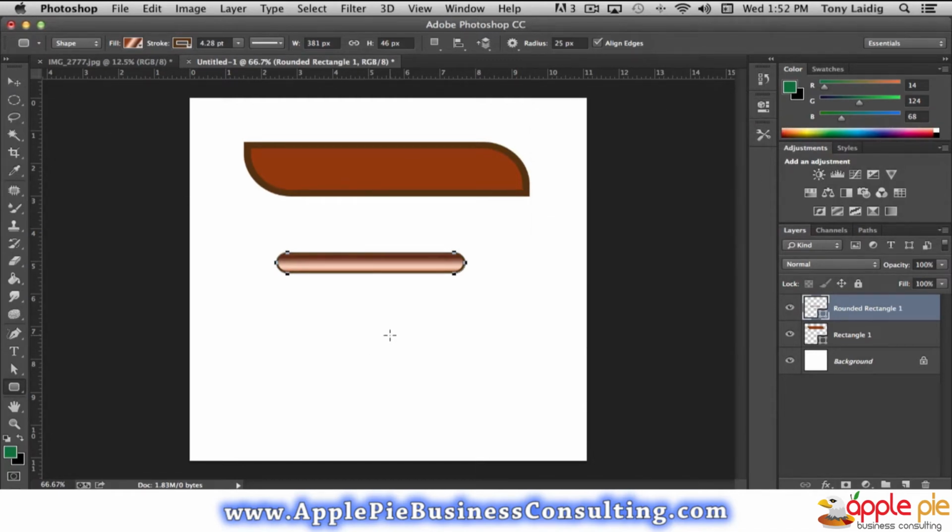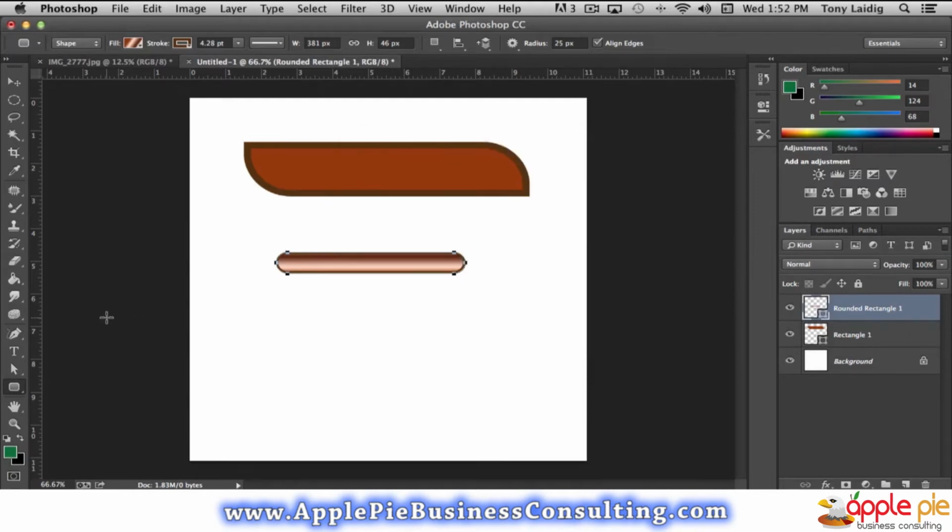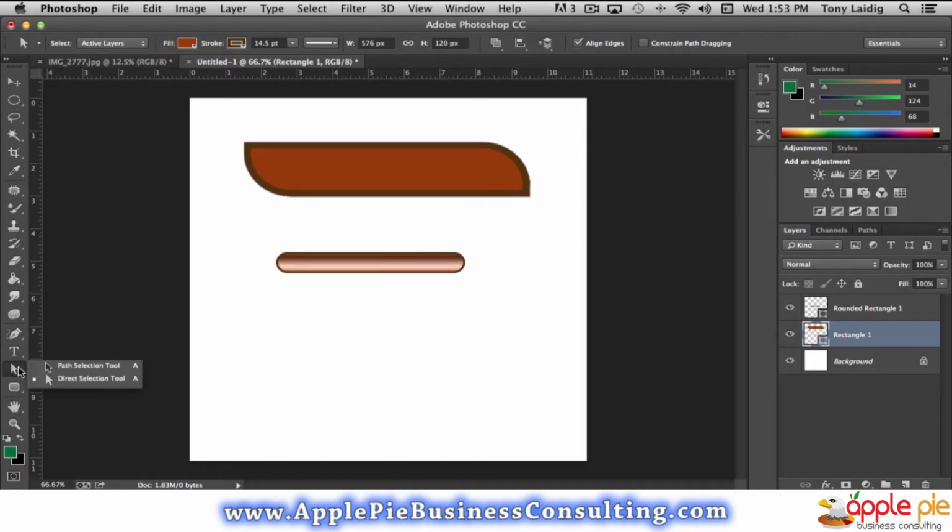And so now whenever I deselect the image, I'll just click off of that layer. We basically have a three-dimensional shape, and what's cool about it is that we can edit this and scale it and do whatever we want at any given time, which brings us to these tools here, the Path Selection tool and the Direct Selection tool.